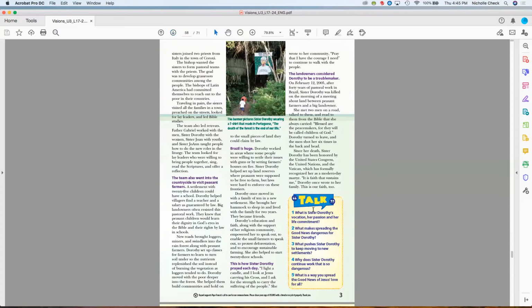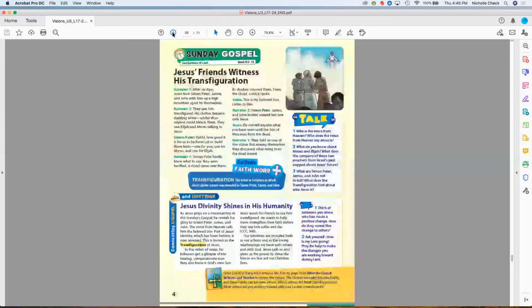This is a good opportunity to talk about vocation and to emphasize the learning that the students did at the beginning of this unit, that early discussion about vocation.